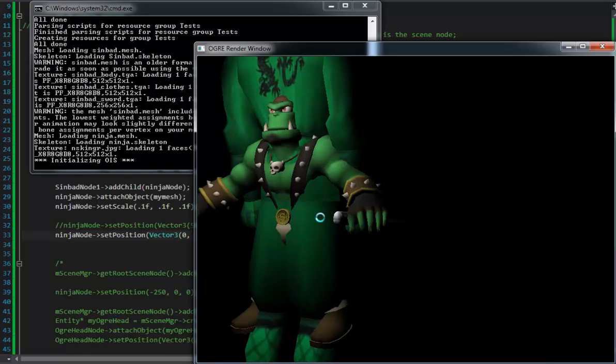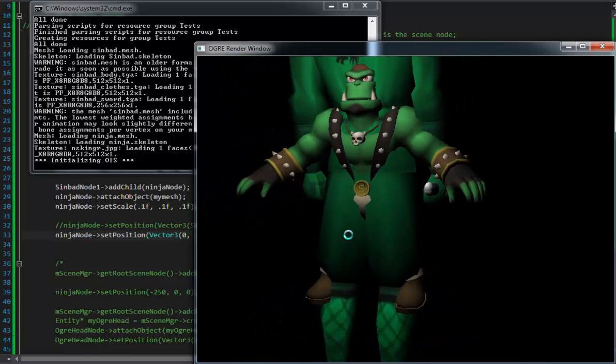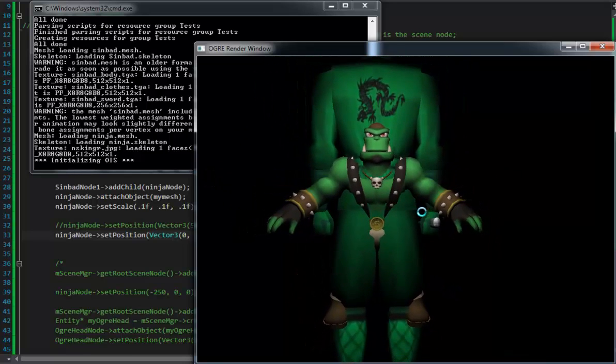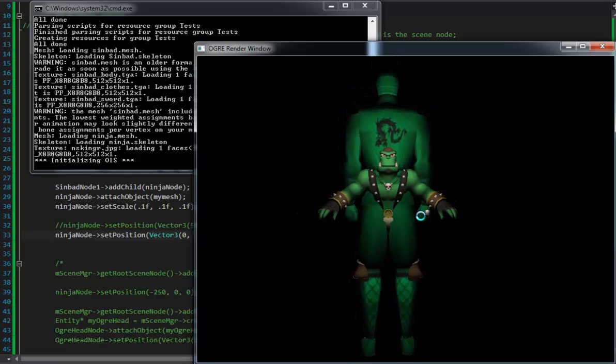So what should we do? Oh, this is actually a good question for you. So should I want to make the size of Ninja and Sinbad the same. That being said, should I scale Sinbad up or should I scale the Ninja down? I'll let you think about it a little bit and maybe just go ahead and do it, and let's see what happens.